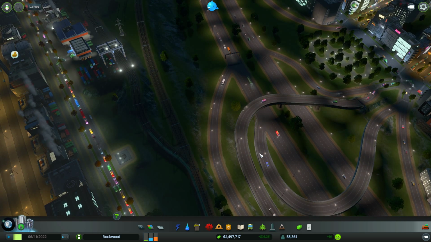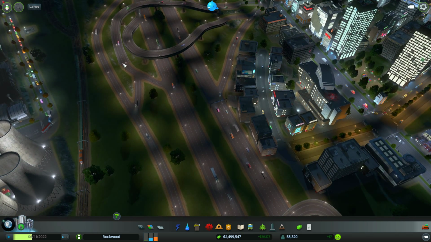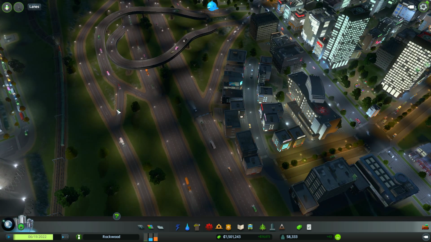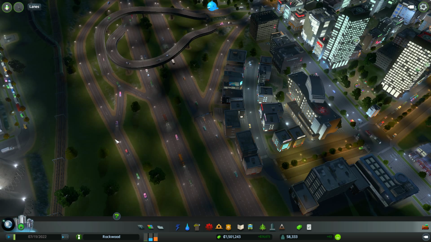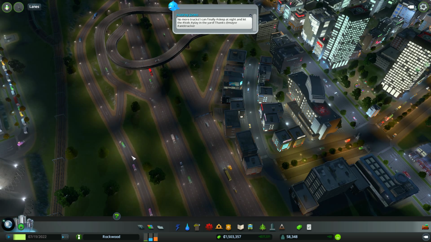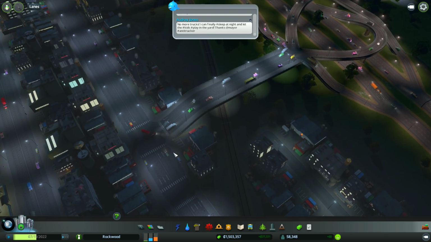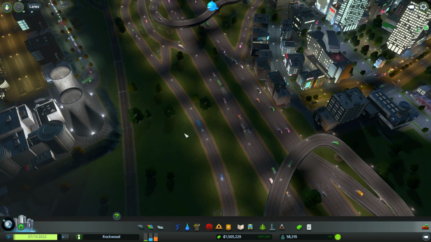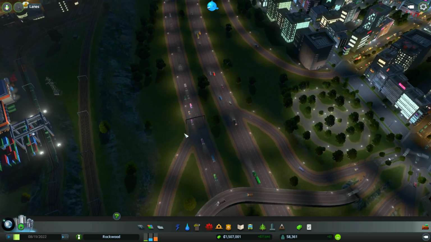Except maybe get off there, but that works better. And these guys, instead of having to get on the highway and do that other thing, can just get off right there and put themselves into the train station. And that should work better than it was before.